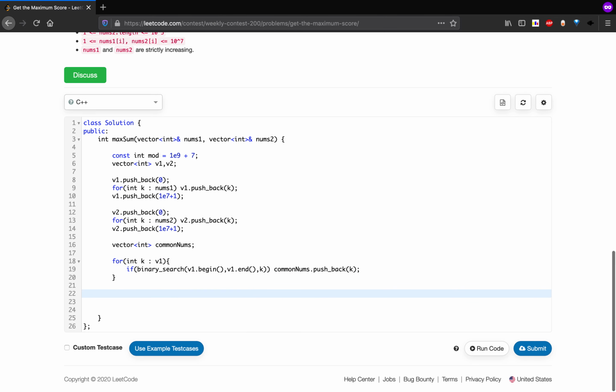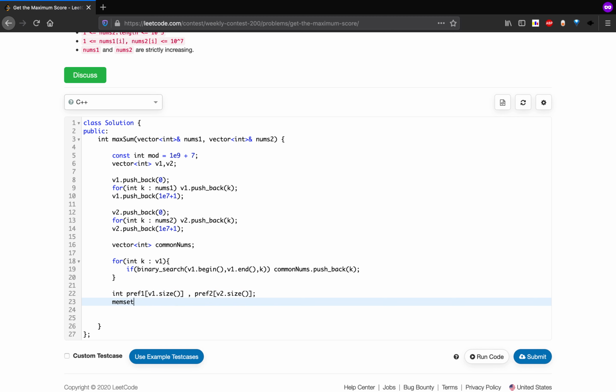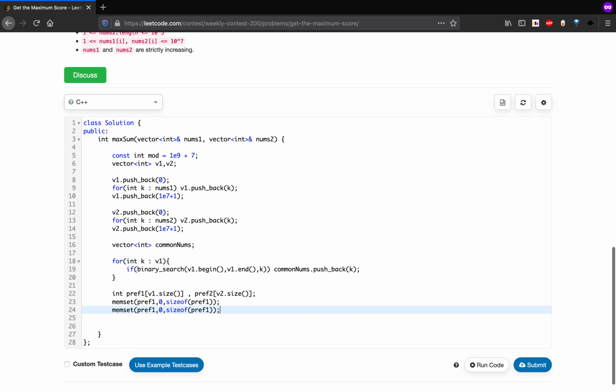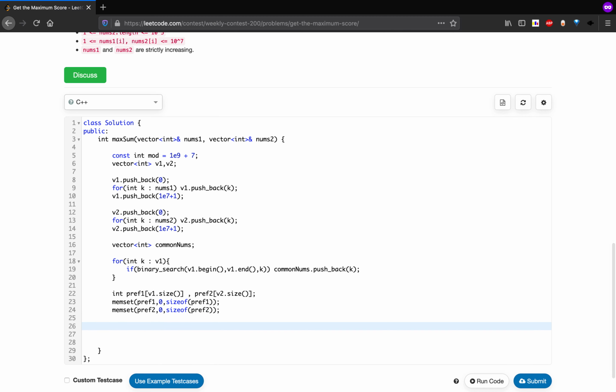Now I maintain a prefix sum of both the arrays, so pref1 of v1 dot size and pref2 of v2 dot size. Okay, memset pref1 to 0. Now iterate: pref of i equals pref of i minus 1 plus v1 of i.